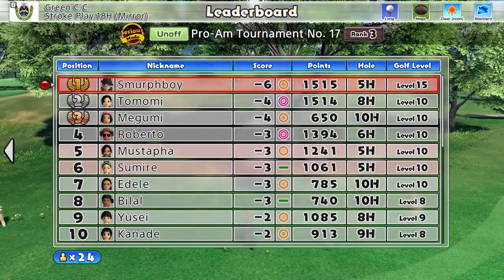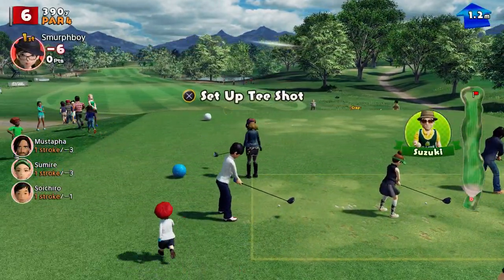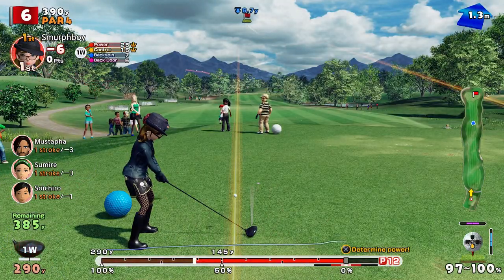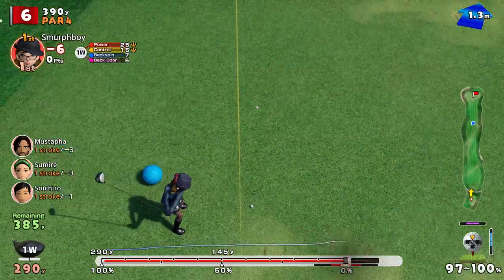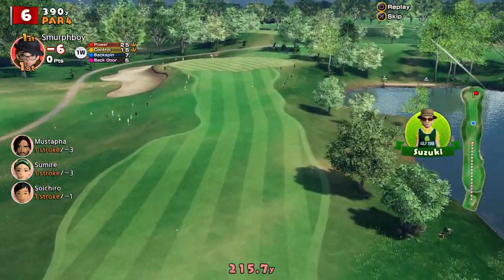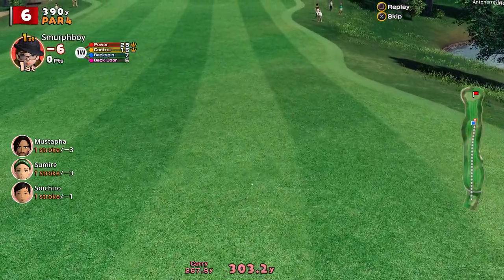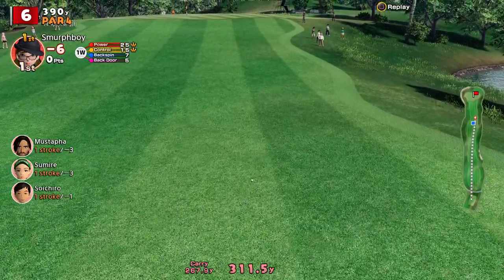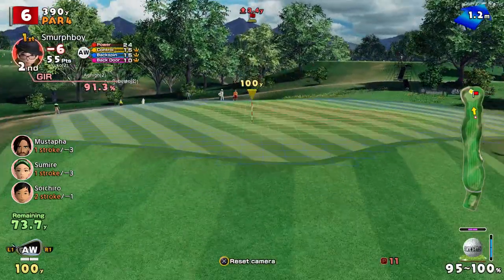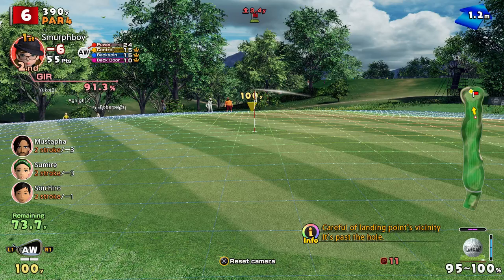Par 4 next. It's a par 4. Nothing sophisticated here. Hit it as hard as you can. Oh, might as well use a power shot, just because we've got to get rid of them. Going to bounce onto 300 plus. So, 75 to go. Might have to go backspin here.